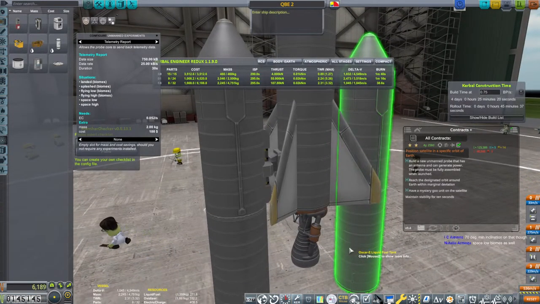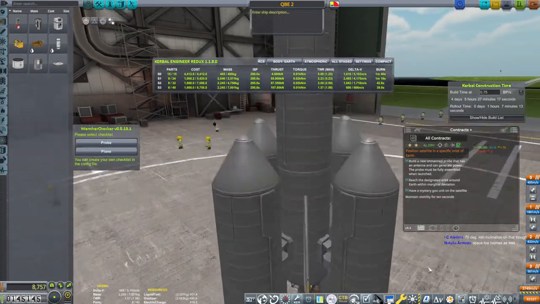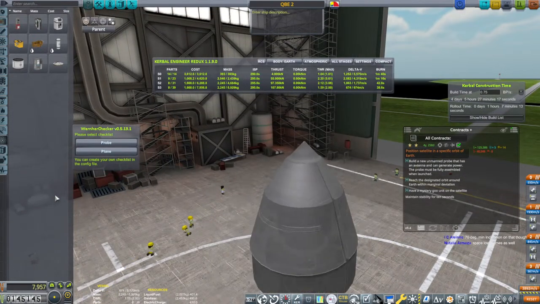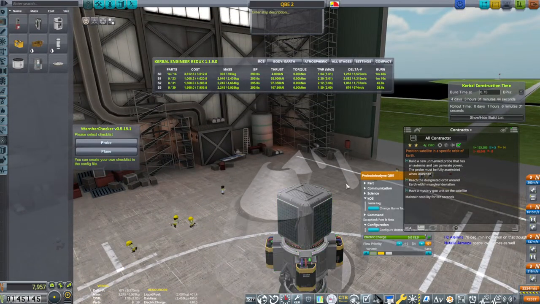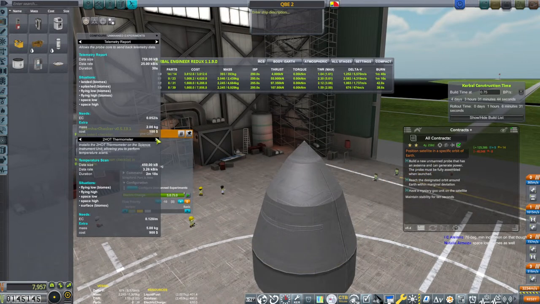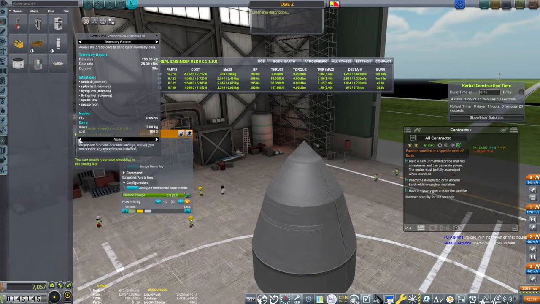Actually, you know what? Just keep them on. The heck with it. Just do it. This will be a QB3. This will come off. And we'll get the mic going. Configure the crude experiments. Just trying to get as much science as I can.